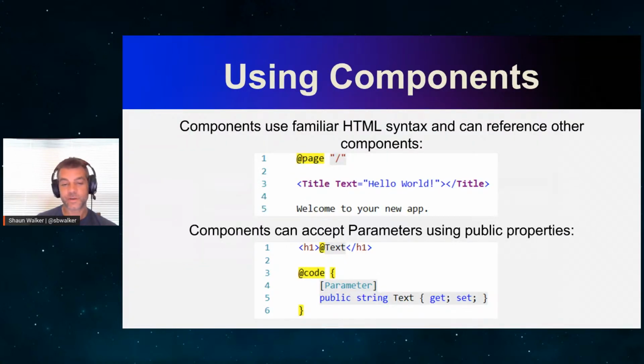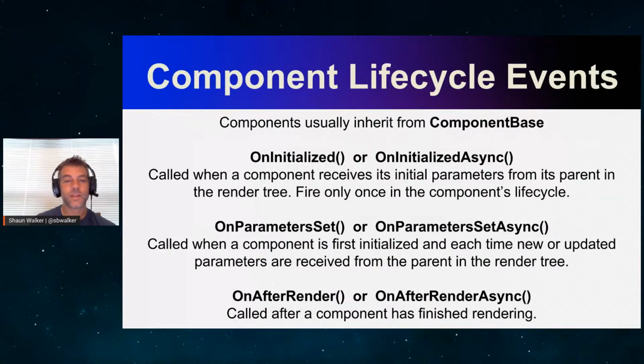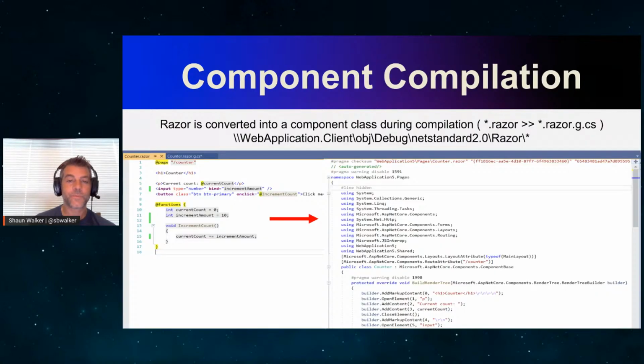How to use components, I'm going to skip through these pretty quickly, but obviously you build your components and you utilize them as if they were standard tags, much like you may be familiar with if you were building tag helpers or you were using web forms and those controls. There's a component lifecycle with actually not that many events at this point in time, so you only have to become familiar with a few main events that are part of ComponentBase. Obviously, if you're familiar with building web forms applications, there was a huge set of lifecycle events that could be taken advantage of in that environment. So this should feel familiar.